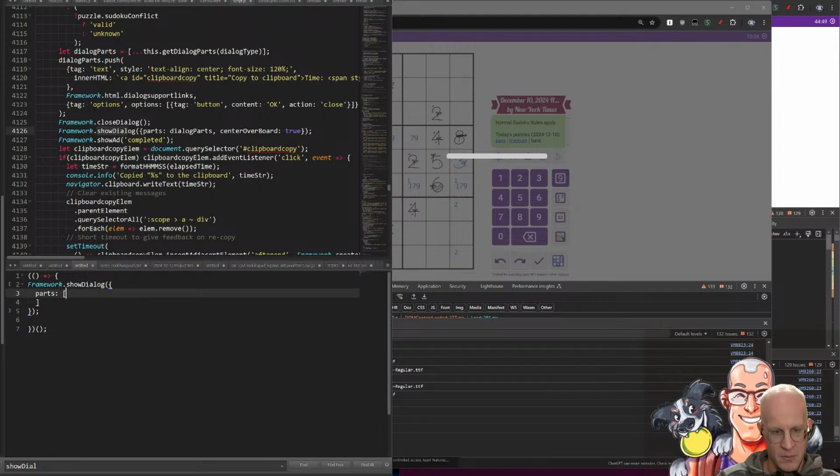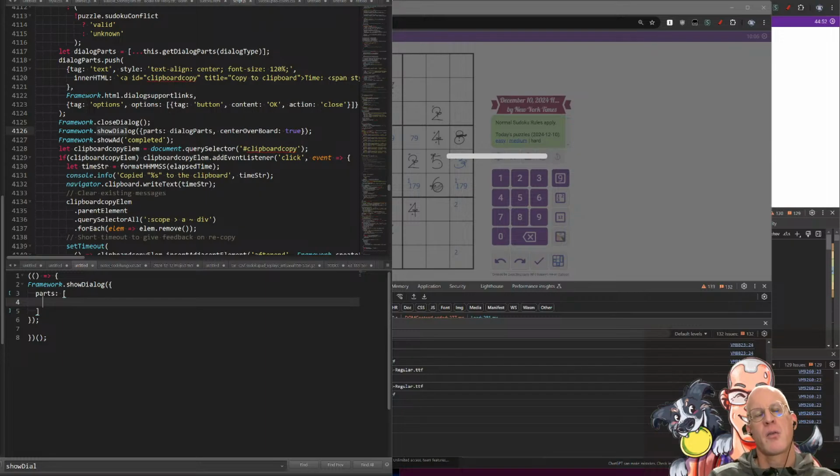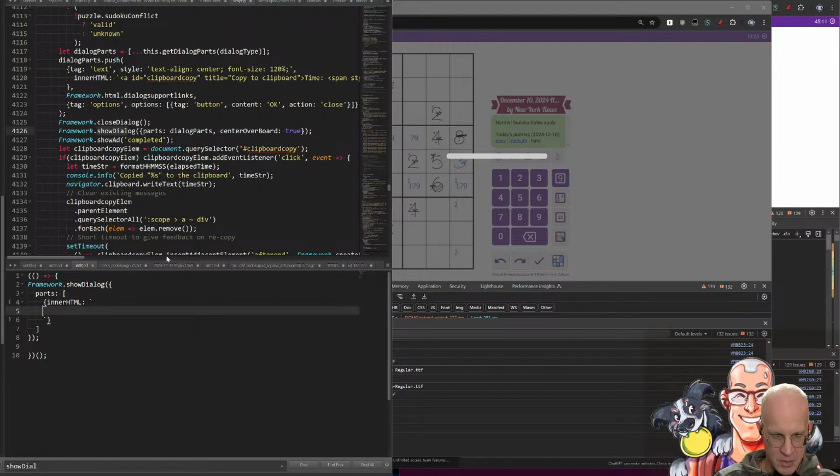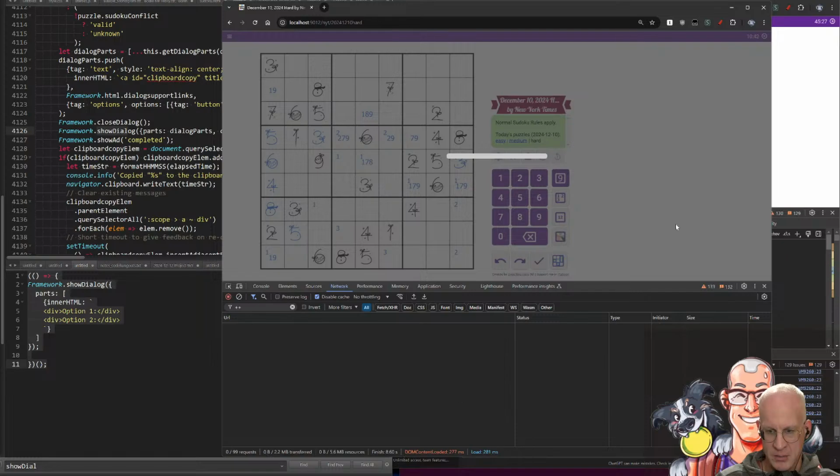So we could do something like a tag that's a div, and then we'll just say inner HTML, and just do something like option 1, option 2.